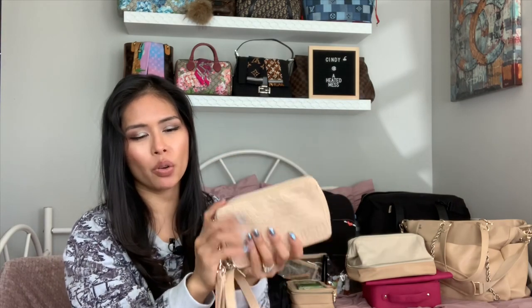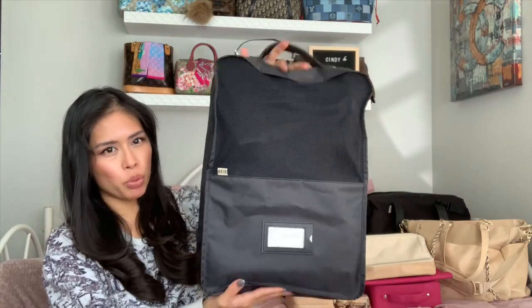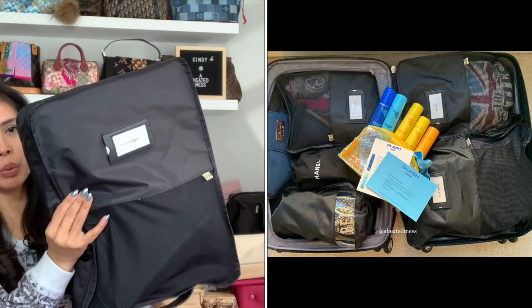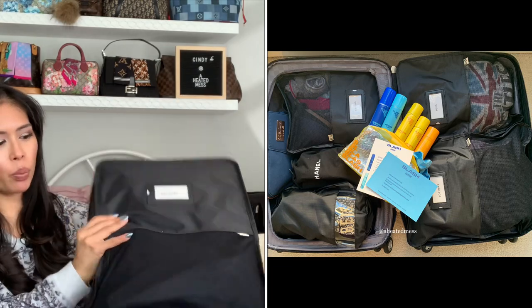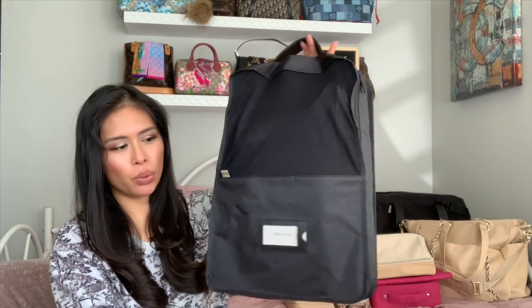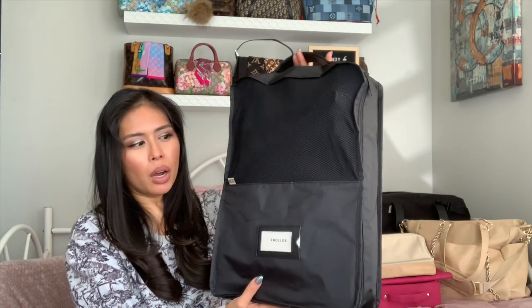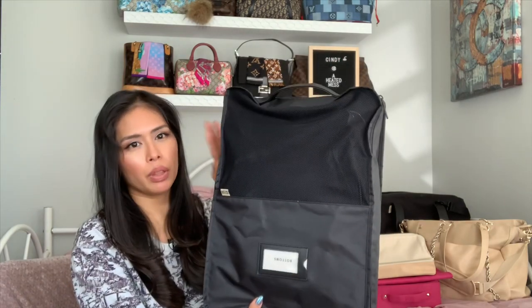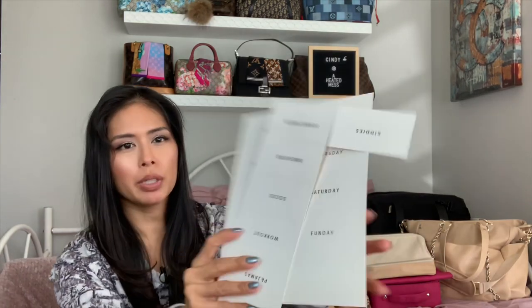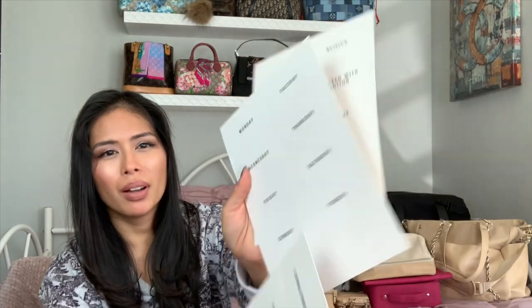Number eight are the packing cubes. I haven't featured these on my YouTube channel yet, but I did post a picture on my Instagram and used them recently when we flew to visit family for Christmas — and they were great. I'm a huge proponent for packing cubes; I think they are essential to making life easier. They're great for organizing your packing when flying, and once you get to your destination, you can leave items in them. What I love is they are clearly labeled, and you can organize by items or by day of the week.